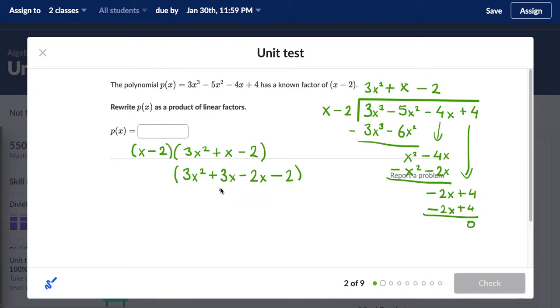So all I did here is a nice little trick. I just kind of uncombined like terms, if you like, okay? So I noticed that I had a leading coefficient here. I don't want to have a leading coefficient, but I need to deal with it, okay? So I need to deal with a leading coefficient, so I'm kind of going to borrow a 3 so that I have the same coefficient for both, and I'll be able to group those together. So don't forget to bring down your x minus 2.